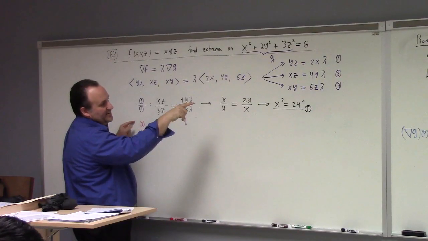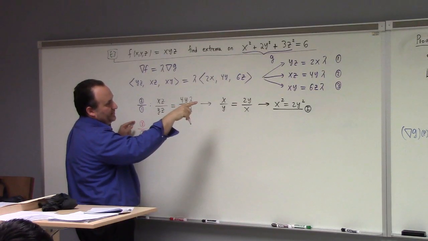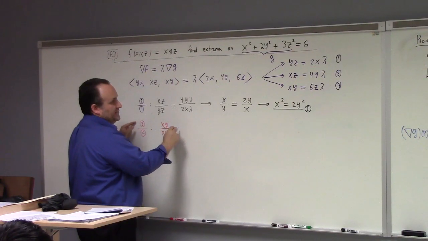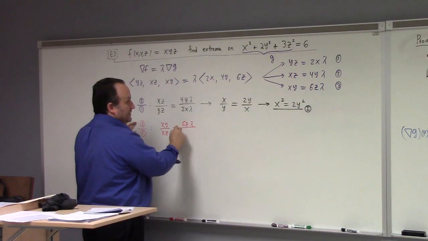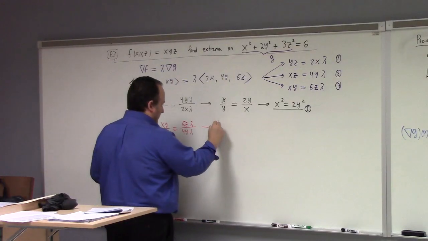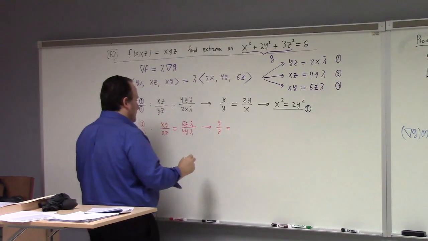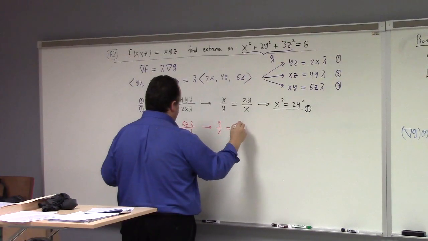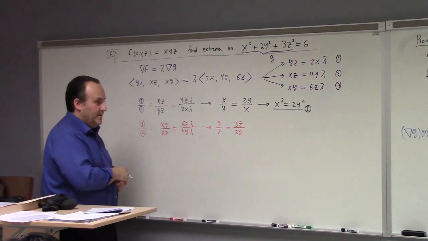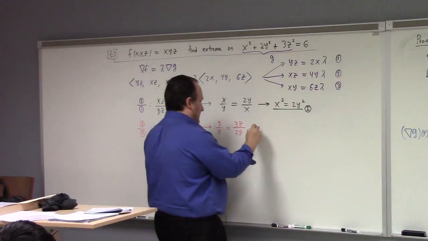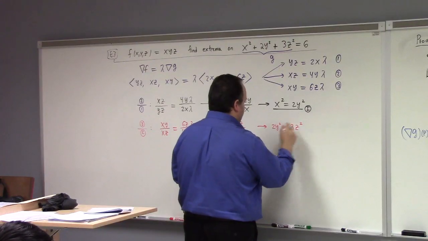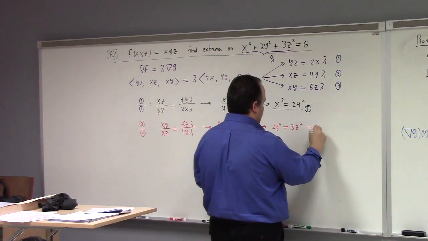Let's see here. 3 over 2, what do we got? We got xy divided by xz equals 6z lambda divided by 4y lambda. The lambdas, they be canceling. And this gives me y over z is equal to 6z over 4y, I guess we could write that as 3z over 2y. And that's nice, but what's nicer is that 2y squared is equal to 3z squared, which, by the way, is equal to x squared. Oh, look at that.